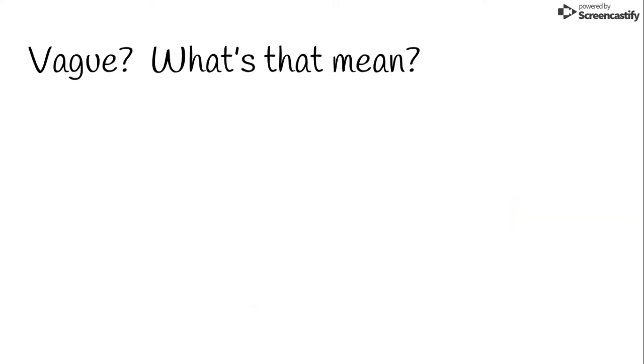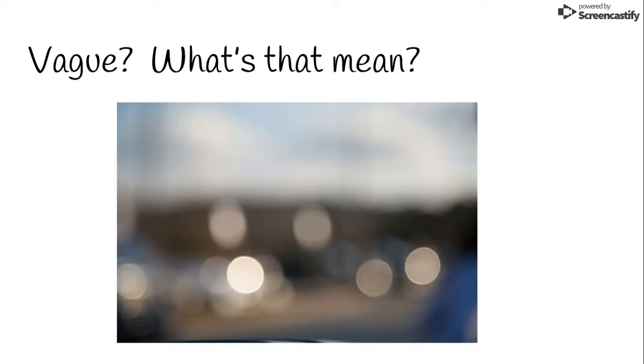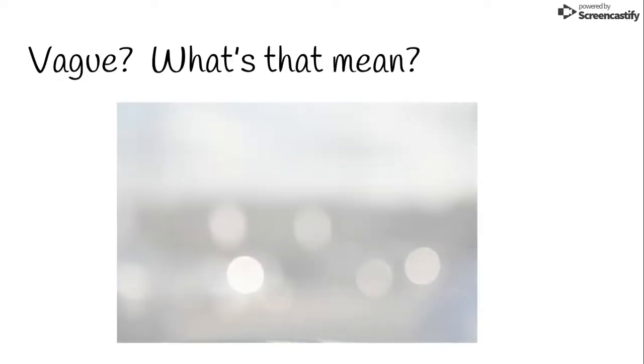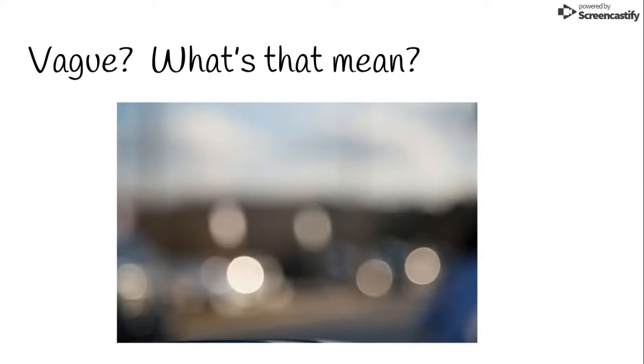The first thing we need to know is what does the word vague mean? This picture can give you a sense of it. It means something that's kind of cloudy or unclear. If you look back to that comic, we have a very cloudy situation. We can't tell who we're talking about. Is it Elizabeth or is it Amanda? Both are she. We really don't know. So we do not want vague pronouns, because we don't understand the meaning of a sentence if we can't understand what the person is referring to.